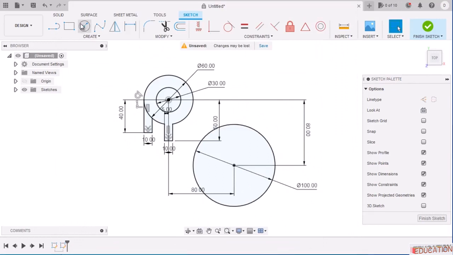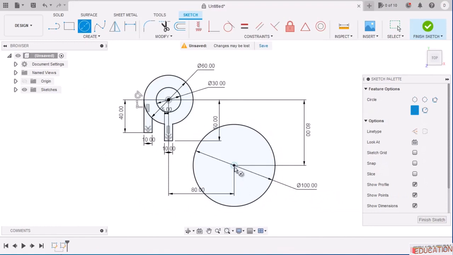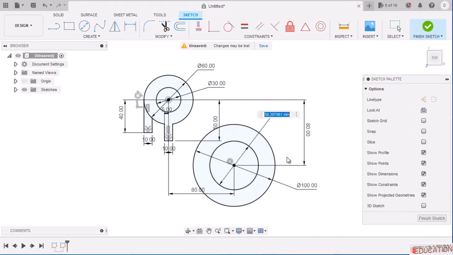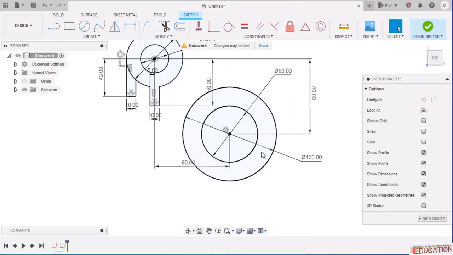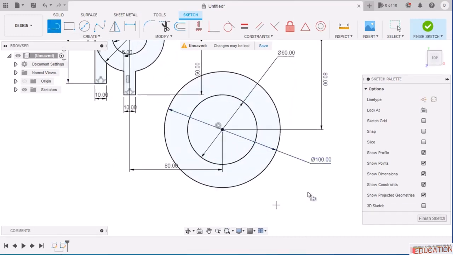You can see here. Now let us take circle again and we will insert a circle inside. Let us constrain it by giving the diameter. This diameter is 60. Press the escape key to exit from the command. Now let us take line and we will catch hold of a point on the inner circle and move down. We'll create a vertical line.